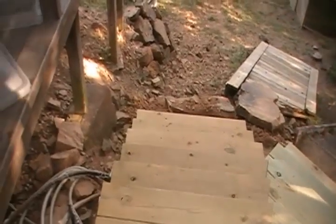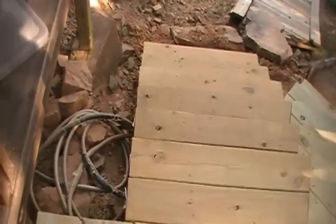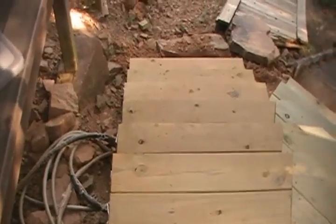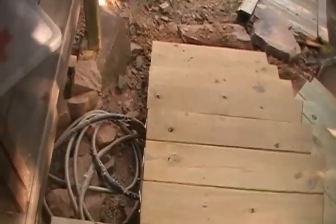Oh, and I failed to mention the things that I might still be lacking. I'm probably definitely going to have some kind of a handrail down the left side. I just don't have the material anymore. I didn't really know exactly how this was going to play out, where these steps were going to be exactly, and how it would tie in with this porch, the screened-in deck. So now that I've got it somewhere, I can go ahead and set some there.